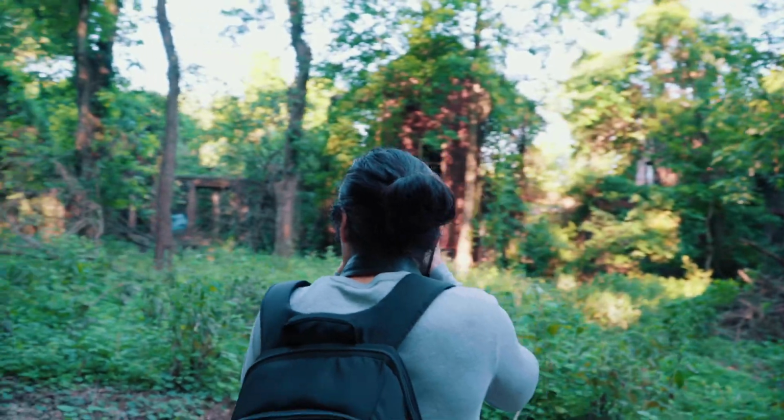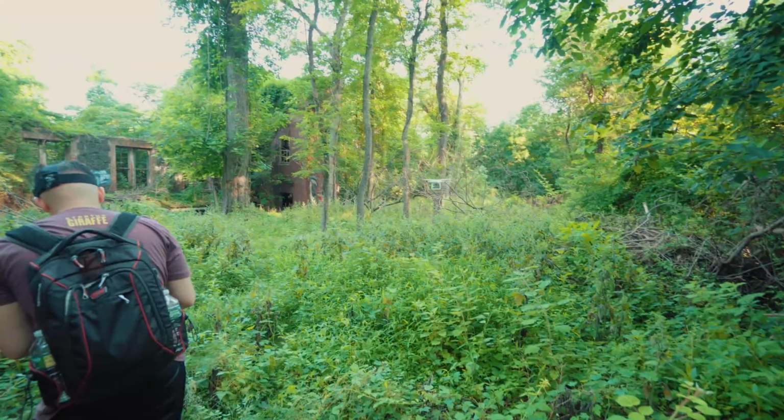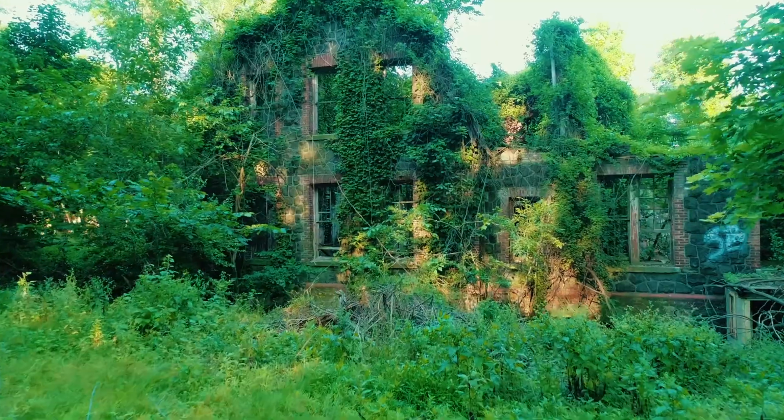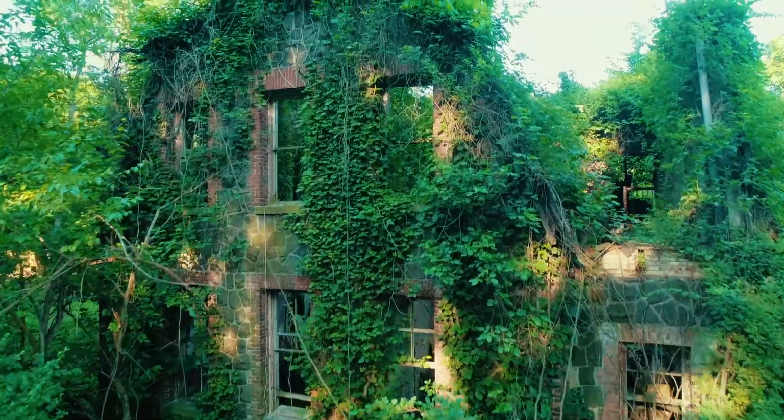Next, we come across this really cool facade of a building overrun by nature. It looked quite cinematic, but shooting on a gimbal the first time around didn't do it justice at all. So we decided to reshoot with a drone. Well worth it, in my opinion.